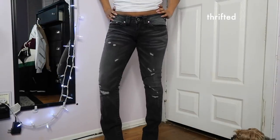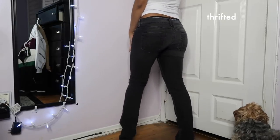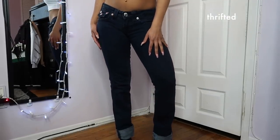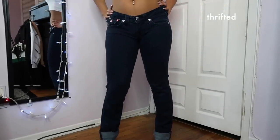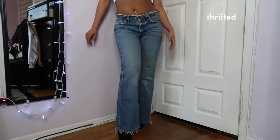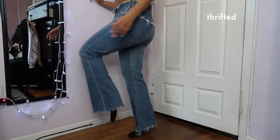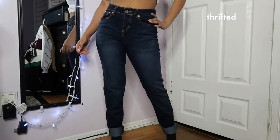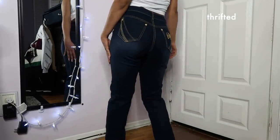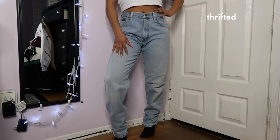But yeah, my thrift low-key blesses me with all these True Religion jeans. I always seem to find True at my thrift store, which just be blessing me because I love them. I'm such a fan of True Religion jeans. They make the booty look so poppin'. I'm also a big fan of flare jeans. Like, I just can't stand a skinny jean because the way my legs are set up, it's not cute. It's not a look for me. So baggy is always better. And you gotta have your staple mom jeans, let's be real.